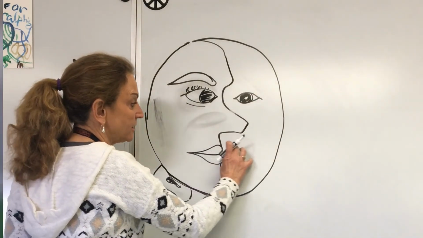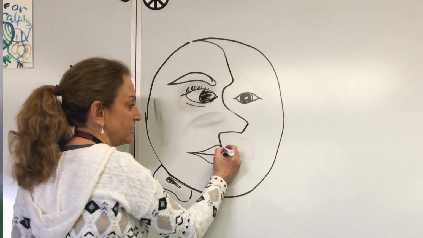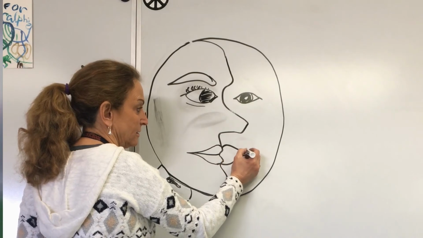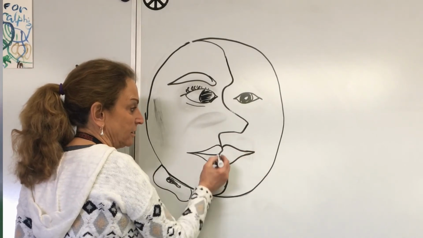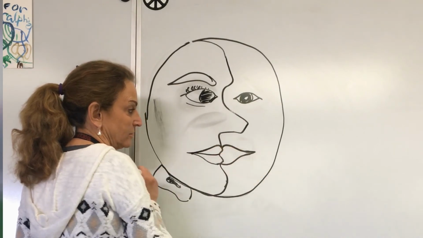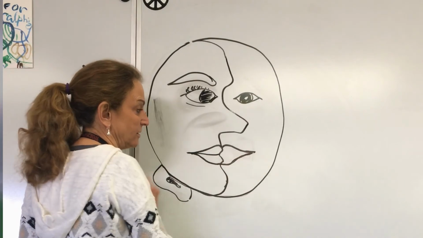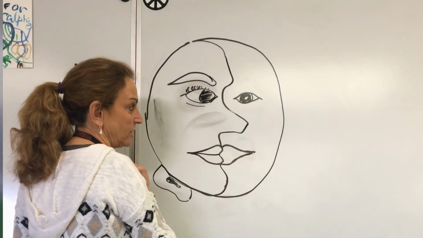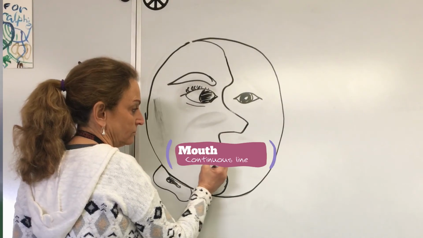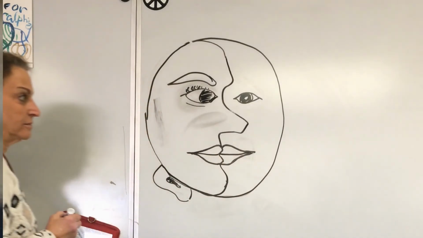Now the mouth has got to continue, just like the oval is one, the mouth continues. So the mouth's gonna come this way. Okay, continue, so this is like a flattened M. It's these lines you want to look continuous to add to the illusion. Okay, draw that in. And make the lip line continuous too.